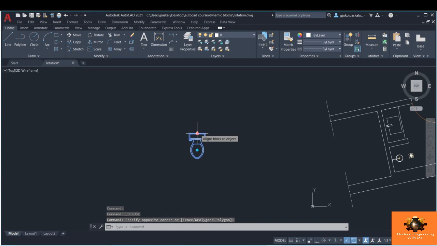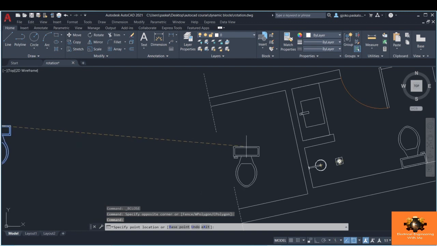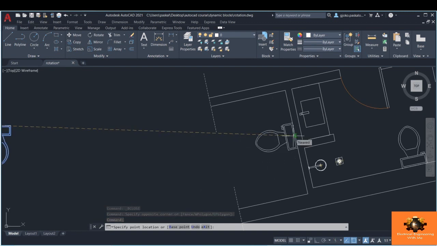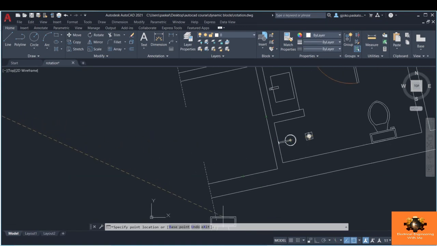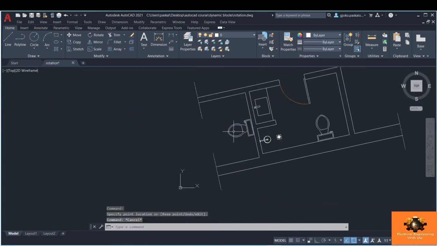As you can see, here is the alignment point, so if I click on the alignment point and drag it to appropriate position, you will see that automatically the block will adapt. We can try it on variable positions, and the same rule applies. If we want the other side, we have to approach the line from that side, and the block automatically will be modified.